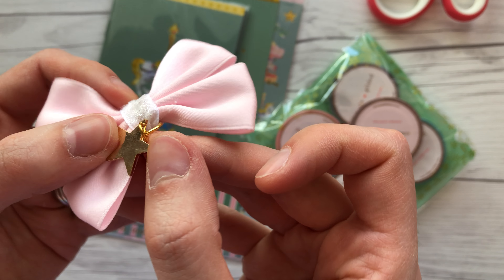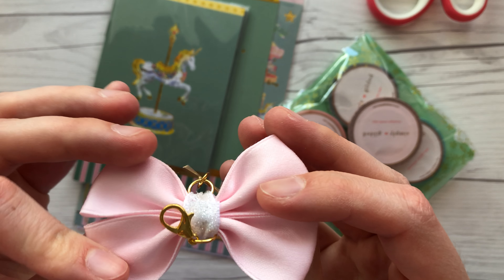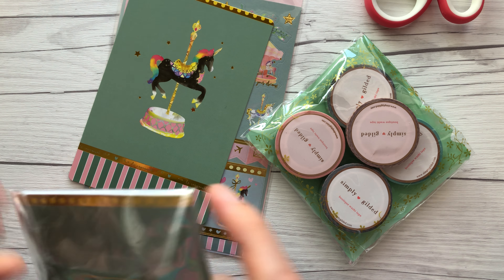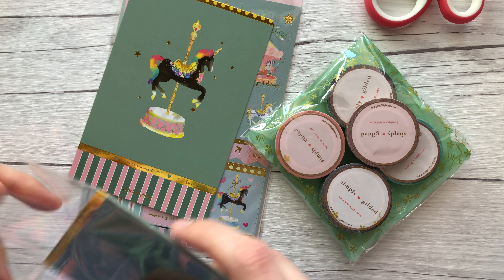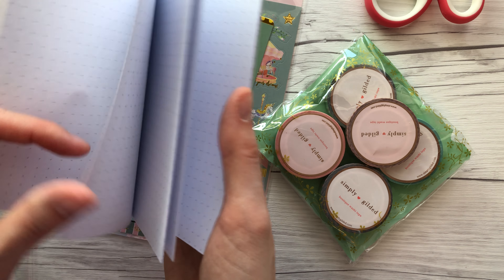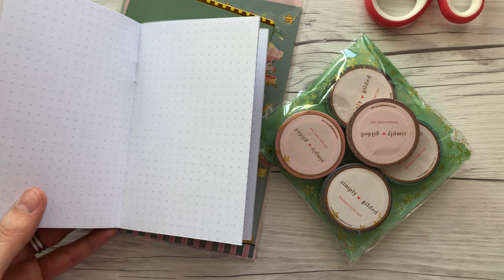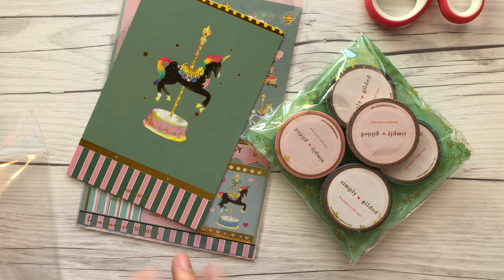Oh gosh, it would be nice if I held it in the frame. I've got my phone mounted backwards. I believe next month is going to be different — it's going to be like plain white paper and it's going to be slightly thicker. This is still the dot grid. I don't know how I feel about it being just plain paper because I am a fan of the dot grid, but I'd be inclined to use these either for hand-drawn trackers or for mini scrapbooking, so I'm not too fussed about it.